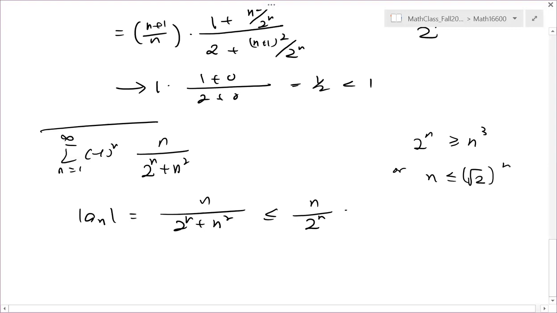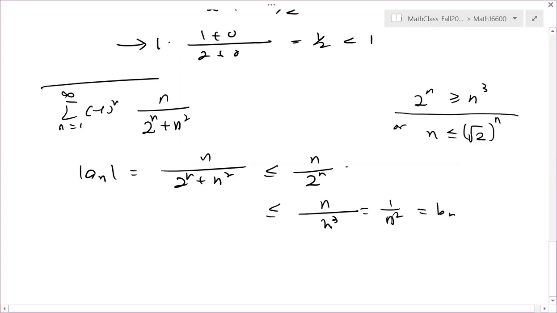Something like that, smaller than 1 over 2 to the n's power. But either way, the second one is a little bit more difficult, probably. But the first one, if you use the first one for larger n, I think when n is going to be 3, no, 4, 5, this inequality holds. So actually, this is going to be n cubed, then you get n squared, this is the one you can choose. Okay, so we know that exponential functions grow faster than polynomials. So for sufficiently large n, this inequality definitely holds. Okay, but we don't need to know exactly where.